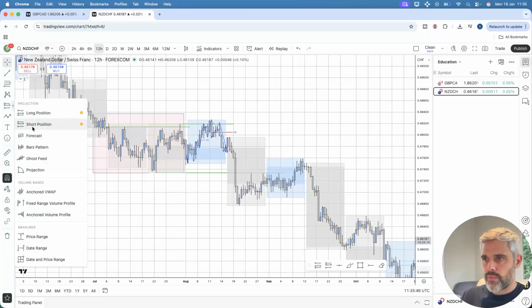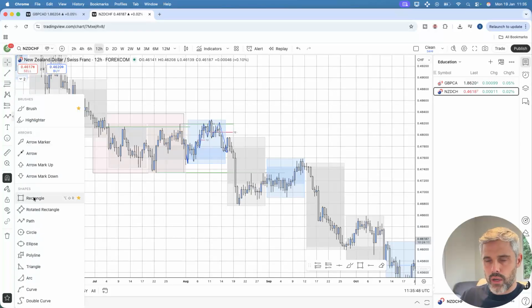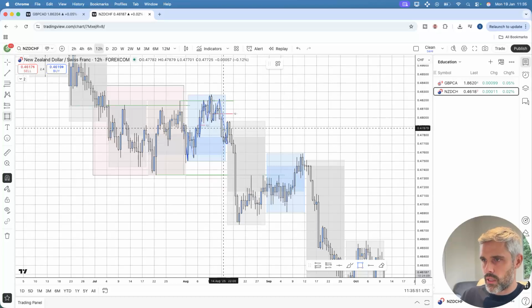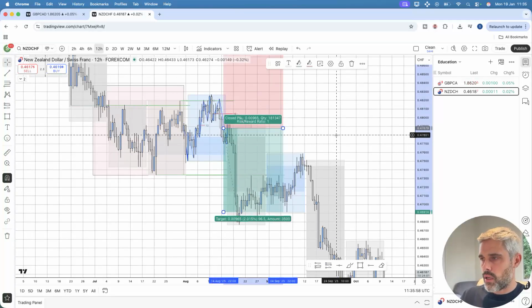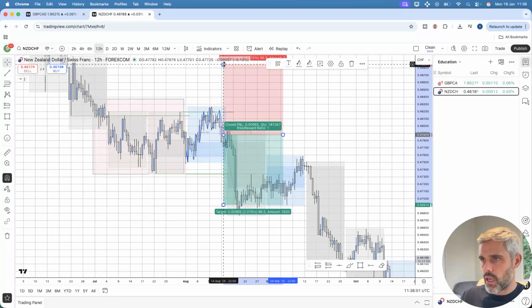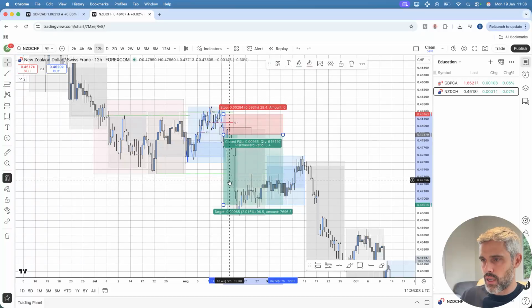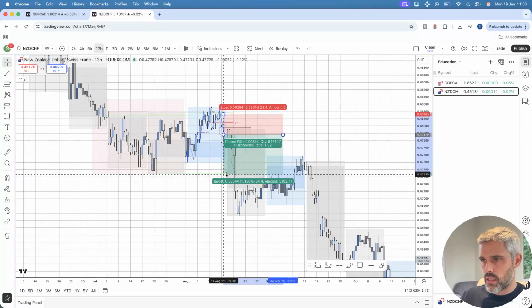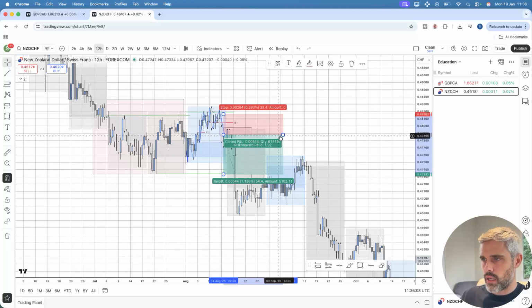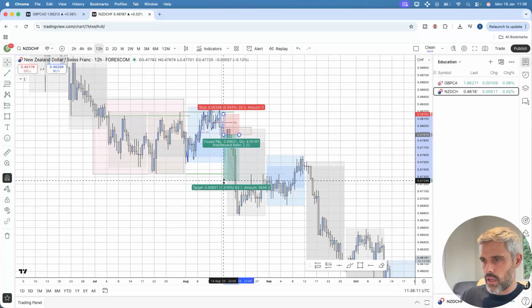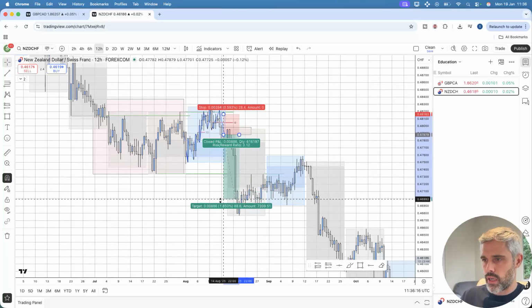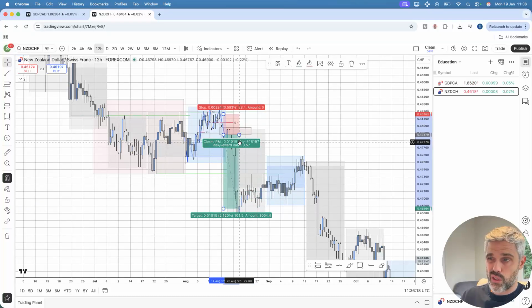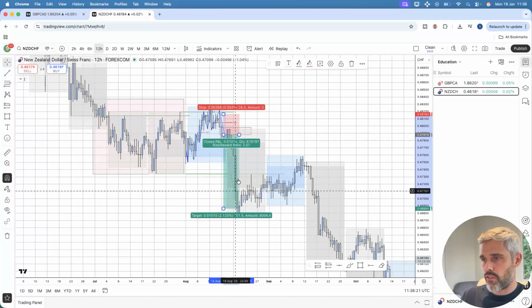So we can then map the internal range liquidity in the price leg, and we see we have a fair value gap, a bearish fair value gap. So we can take a trade from the bearish fair value gap. We can cover the liquidation of the highs in this price leg and then target at least the lows. We have nearly a 2R trade. And then if you want to reach for higher, for more sustained targets, you can do so. So you get a 2.5R, a 3R, and eventually price goes, even in this price leg, to a 3.5R.